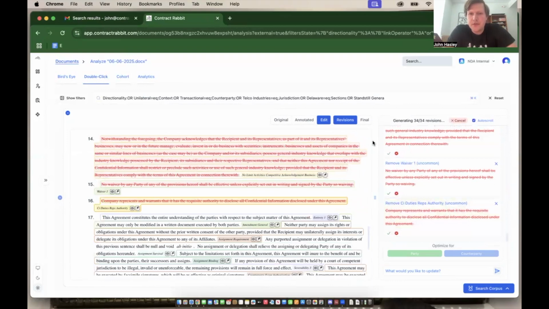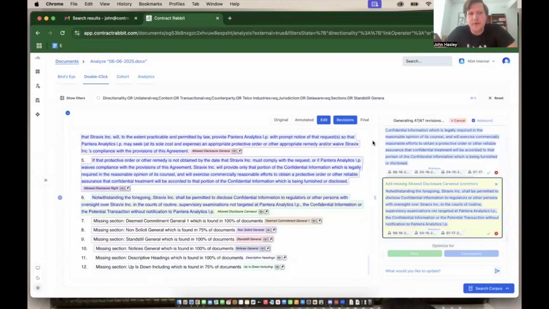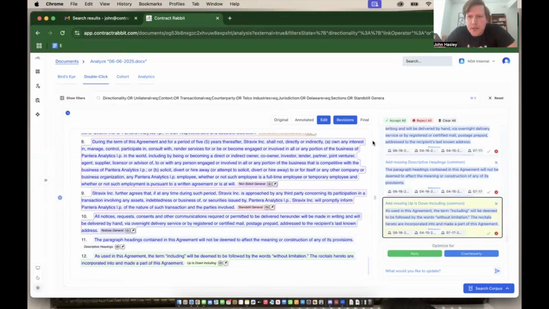This really gives the user a lot of comfort in the actual language that it's adding and deleting from the document, because this is all things that you've agreed to before in your documents. It should take just a few more seconds to add in those missing sentences, and then we can take a closer look and analyze one of these additions and see how it works.